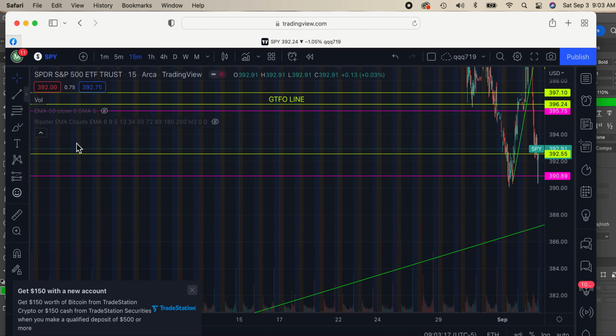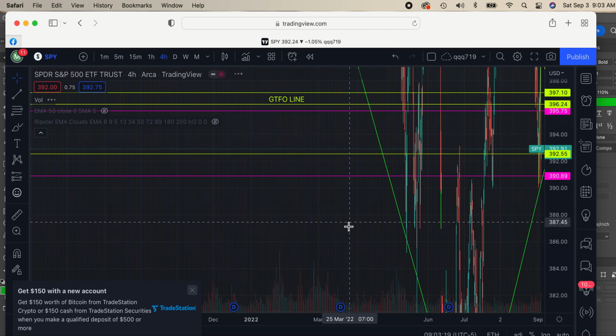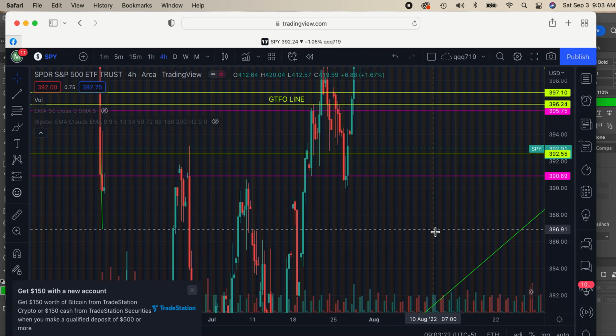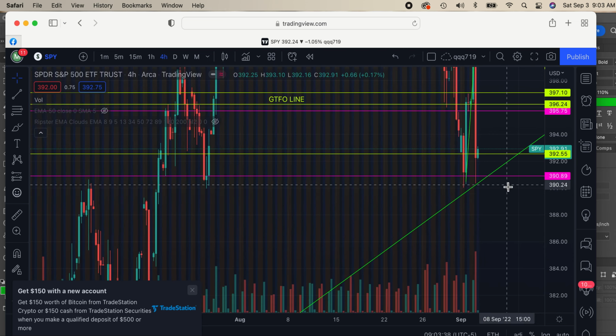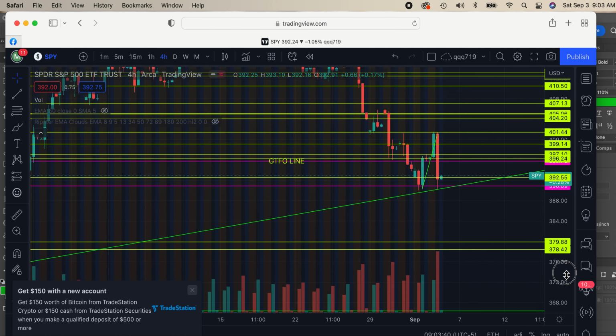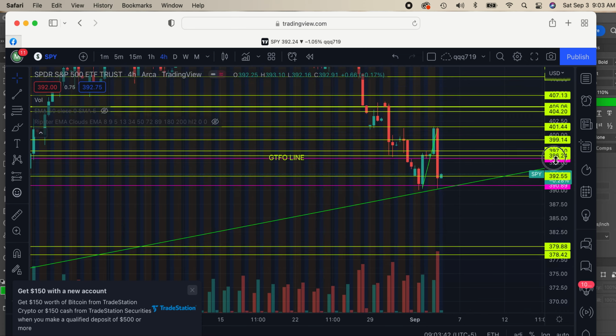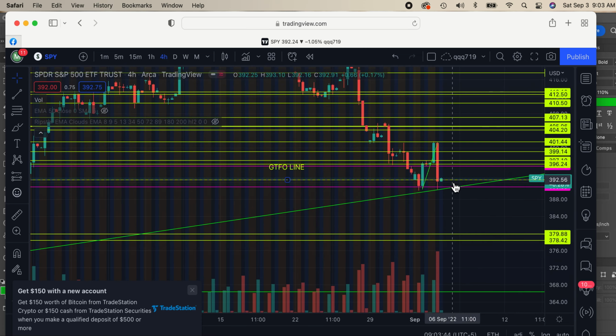You can even go back left on this one, and you could say, okay, back in July 26th, they were buying it enough to stop the crash. They bought it up here, and then they bought it up here again, and it just took off, right? Now you mix that with the trend lines that we talked about, the patterns, because now you've got retail trading patterns and you've got banks buying it at a price.